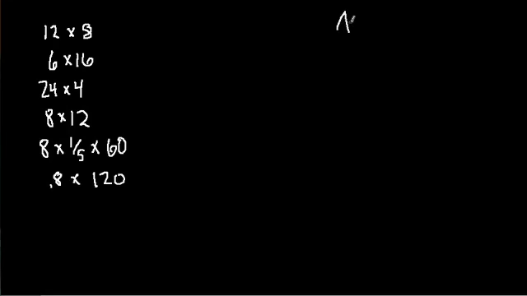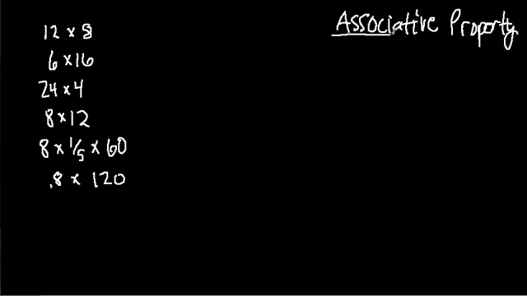This focuses on the associative property. And in general, the associative property talks about how we can associate, right? The word's right in there, associate, or group numbers. So if I have a number A times B times C, I could do A times B first and then multiply it by C. Or I could do B times C first and then multiply that by A. In other words, I can group them however I want.